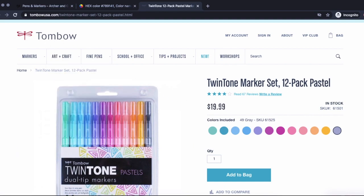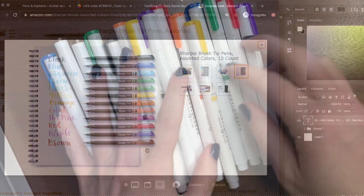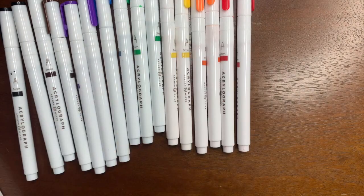It just takes forever and a day to dry. And then, like I said, on the Tombow website, it has the actual colors that are included on here as well. And then I went on Amazon, or I think I just did a Google search, and I saw that the Sharpie pens also have technical color names associated with them. So, like I said, I'm not going to be able to do that for the Sharpies because I didn't think about the whole black pen situation. So I'm going to have to rethink that.